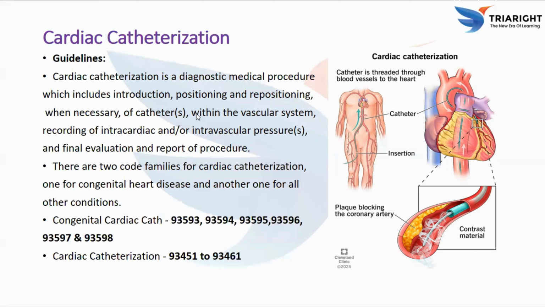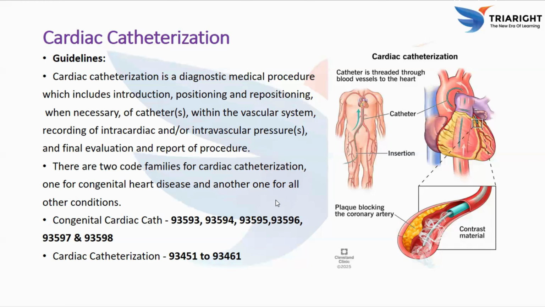What is included in cardiac catheterization? Introduction or insertion of the catheter, positioning and repositioning of the catheter, recording intracardiac and or intravascular pressures, and also giving the final evaluation and report. You do not code these separately; they are bundled into the cardiac catheterization CPT code. So do not try to code catheter manipulation or pressure measurement separately.